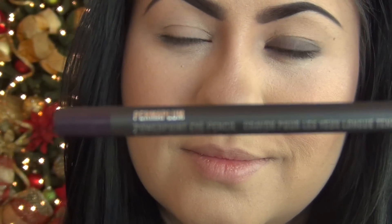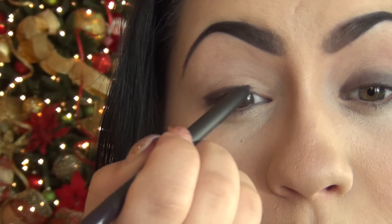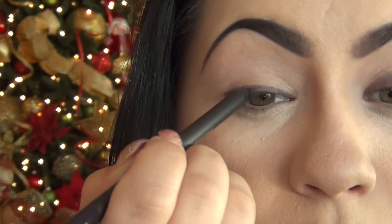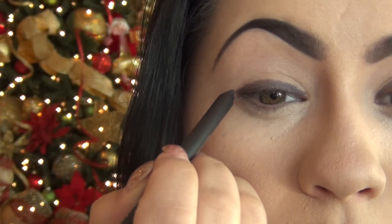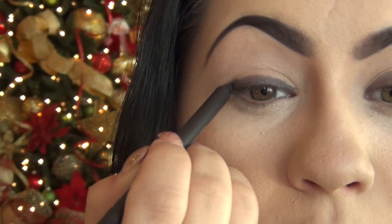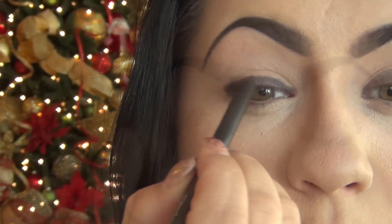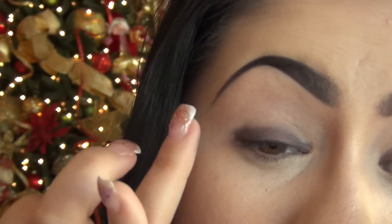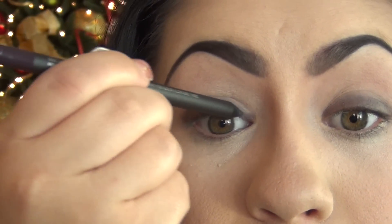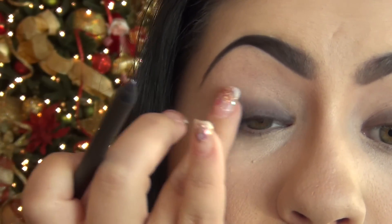To start off, I'm going to be using my eyeliner in Prima Plum by MAC. This is from the Keepsakes Plum Eye Bag Collection — you basically get two beautiful eyeshadows, a mascara, and this beautiful eyeliner that we'll be using as our base. Go ahead and apply this all over your lid; you don't really want to go past the crease. Once you start blending it with your fingers or a brush, you can slightly blend it past the crease area. I'll blend this out with my ring finger, then reapply the eyeliner as close to the lash line as possible to make that area a little bit darker and fill in any skin showing through.